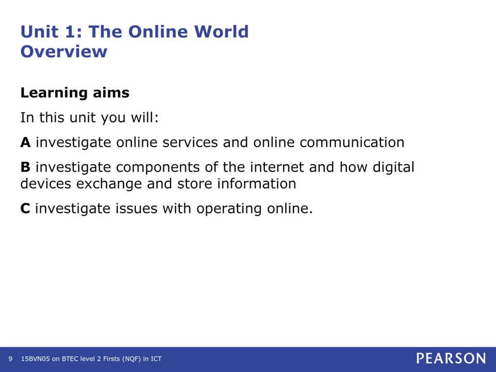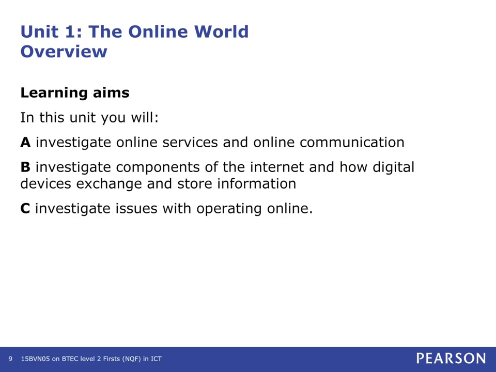B. Investigate components of the Internet and how digital devices exchange and store information. Understand what the Internet is, how it works, and how it is structured. Understand the concepts, functions, and impact of the World Wide Web. Understand the purpose, concepts, processes, and implications of email. Understand the concepts, processes, and implications of data exchange and compare different methods. Understand the concepts, structures, and implications of wireless networks. Understand the concepts, processes, and implications of data storage.